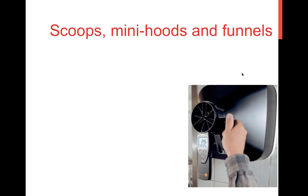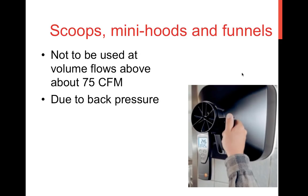Did want to make mention about supply and return measurements with scoops, mini hoods, and flow funnels. They really cannot be used for volumes above about 75 CFM due to back pressure. And with all the discussion just a few moments ago about powered flow hoods and the need to compensate for back pressure, I think you can understand why that's true. When it's above 75 CFM, you're going to be pushing back on the system, restricting the airflow into the system, not allowing proper airflow, and it's not going to give you a reading. So be wary of using a scoop, a mini hood, or a funnel just because it's a couple hundred dollar add-on to your vane manometer.